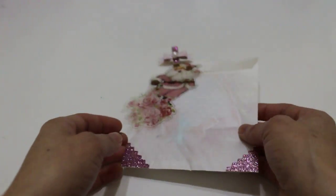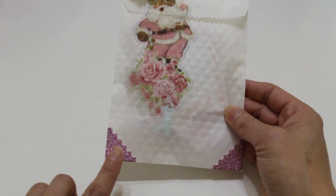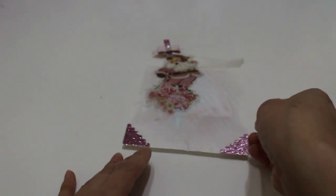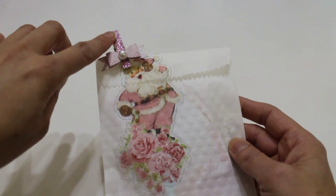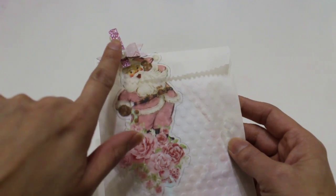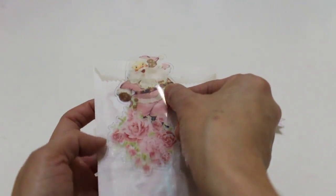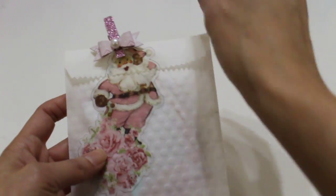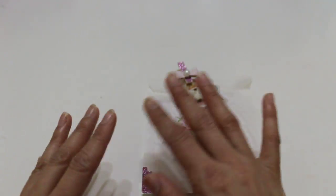And then I made this little bag here — it's just a glassine bag. I used a polka dot embossing folder and ran it through my machine. I have these little glittered corner pieces from a die I picked up at Tuesday Morning, and I added them to the corner just for some detail. I made the little clothespin — it's just a bare wood clothespin, but I added a strip of that glitter paper on there, made a cute little bow, and added a pearl. This just basically holds the little acetate piece. I absolutely love this little Santa piece — the recipient can reuse it any way they like. And inside is my memory dex card. Really cute and simple.